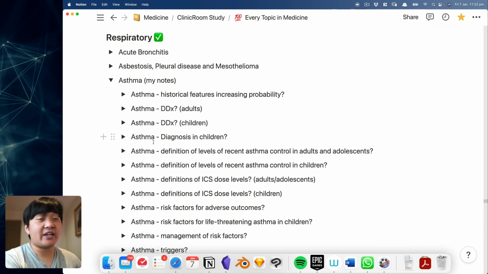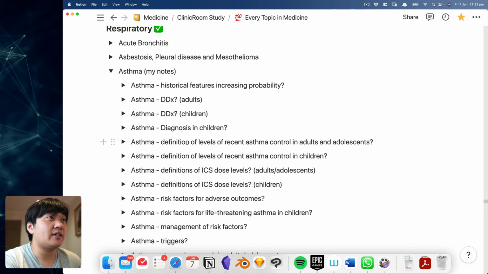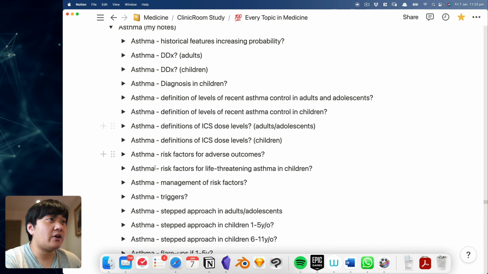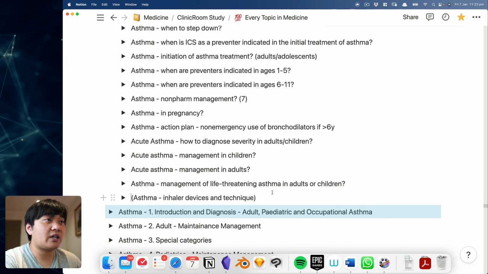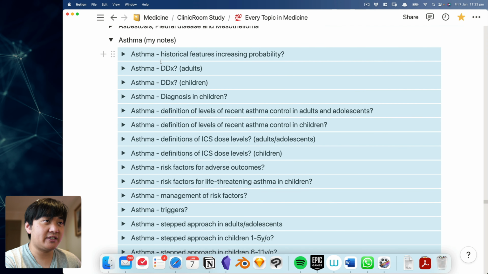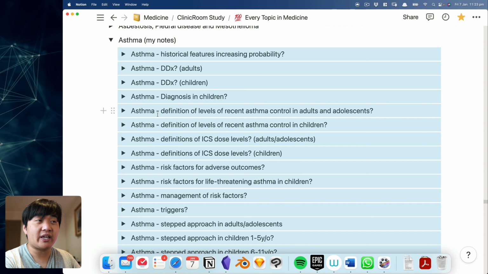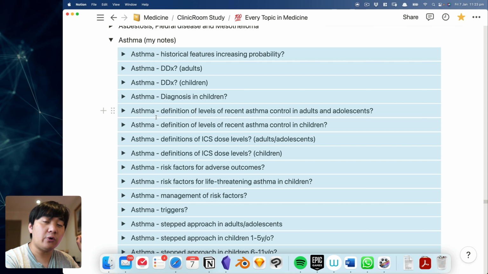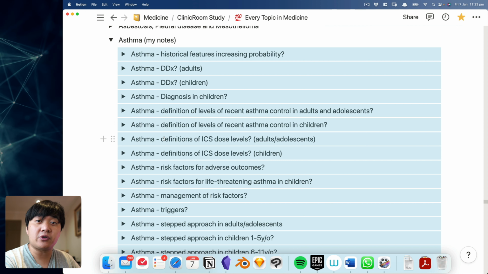Let's go to something different. Okay, this is a really, really good example. So this is talking about asthma. So basically for asthma, you might want to think, okay, what are the definitions? You can see that this is a really kind of a lot to memorize, right? This is hard to memorize because there's just so much stuff to memorize. Asthma itself is not too complicated, but trying to memorize all the specifics of asthma does take a fair bit of work because of the depth that you can go into it with.